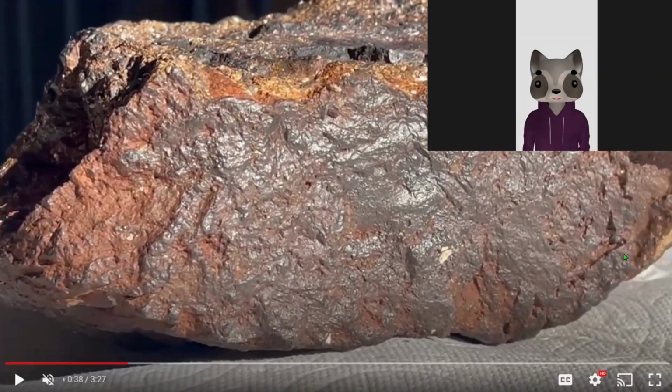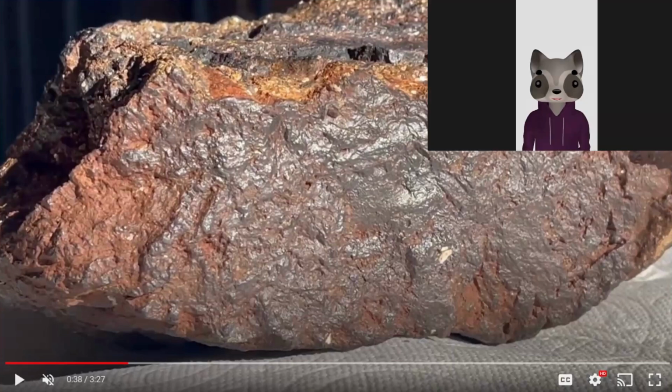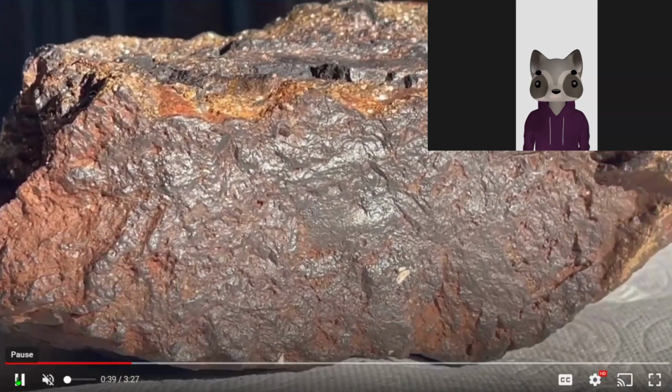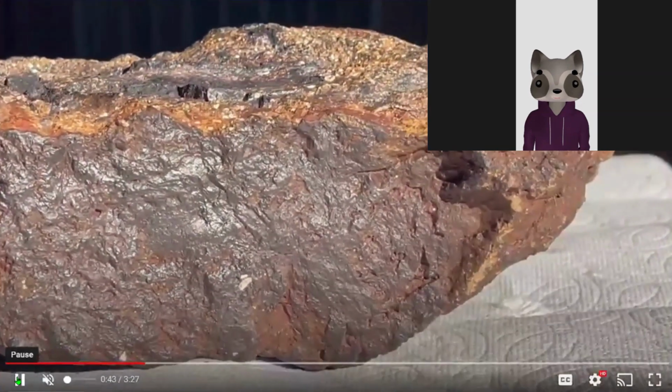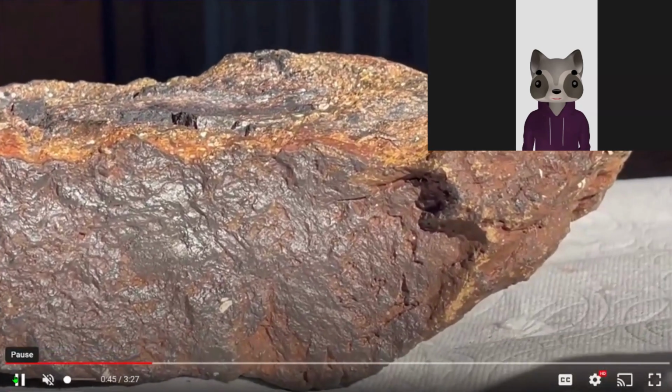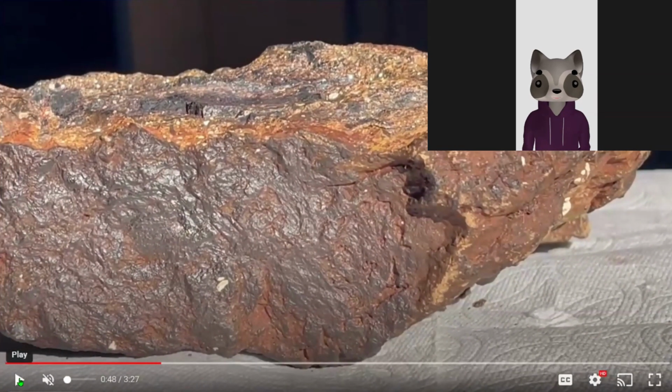Topher, Binyam did enter something into the chat. He's welcome to speak up, but I'm not sure if he just wanted to not be on the audio, so I wanted to read that. He said that he used a magnet on both stones and used a ceramic plate to run across the stones, and that's what the scratches are from. So that's a great example of let us see you doing these tests in the future, because when Topher and I watched this, we were a little confused about the scratches, but now that makes sense. So thank you for clarifying.